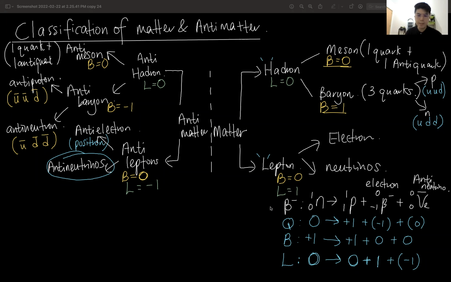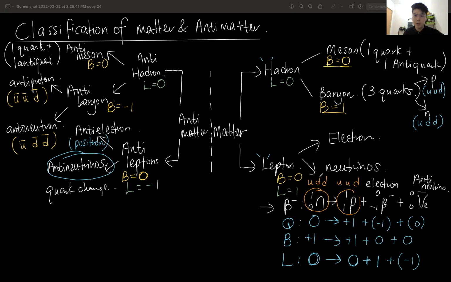Another way I can write the same decay is in terms of the quark change. What is quark change? Here, for the neutron, what is the quark? We look at the left side of the decay equation. Neutron is a quark up, down, down. And proton, our quark is up, up, down.